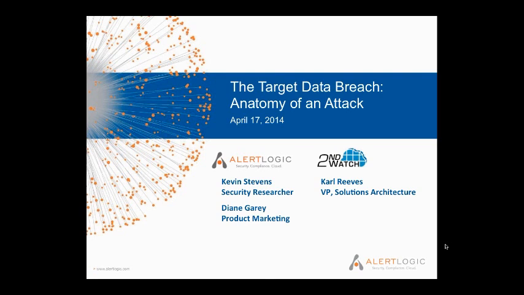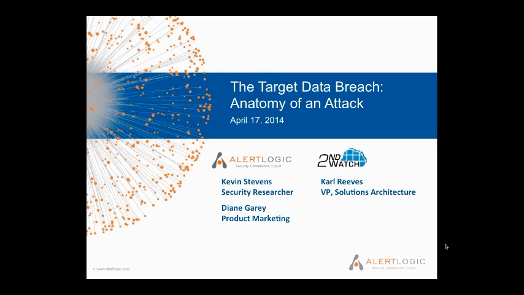Kevin and his team spent a lot of time over the last couple of months really diving into what happens in the Target data breach, what malware was used and how it works. I think you're going to be interested. He has some fascinating stuff to share about what exactly happens there and how the malware works. And then joining us on the phone is Carl Reeves. Hello, Carl. Hi, good morning.